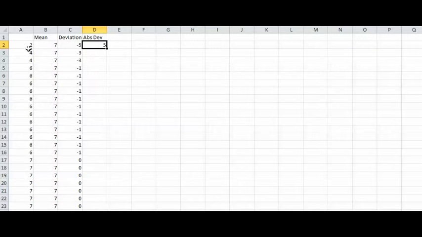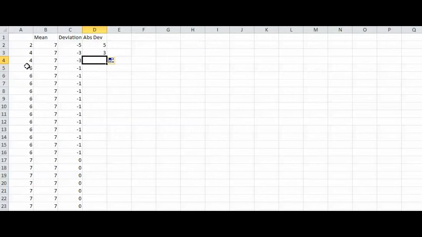Here we have another person in the population who's sleeping 4 hours per night, and this person's data value is 3 away from the mean of 7, which means that this person will have an absolute deviation of 3. A person who has a data value that's 3 away from the mean has an absolute deviation of 3. So this second member of the population has a data value of 4, and this person has an absolute deviation of 3, just because this person's data value is 3 away from the mean.